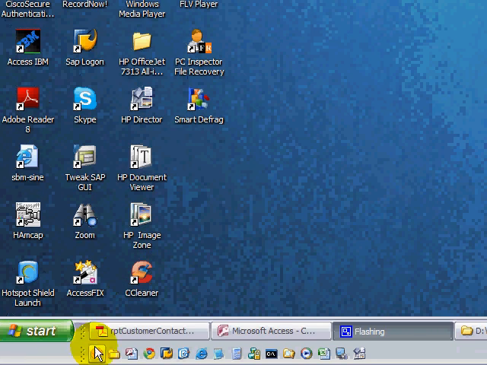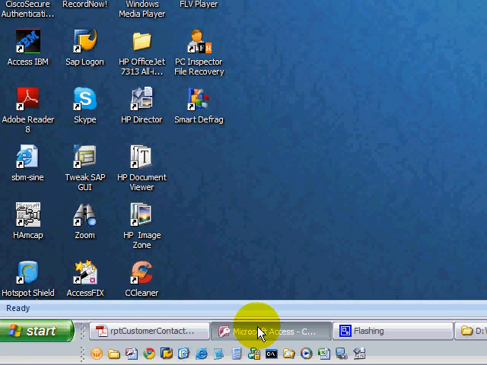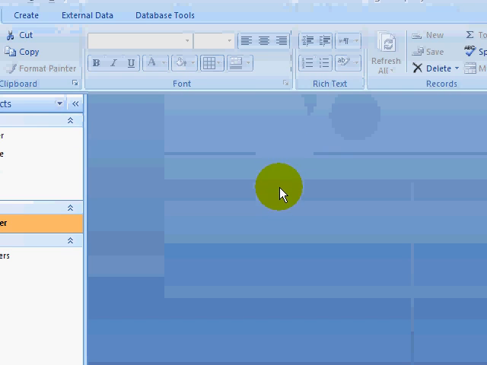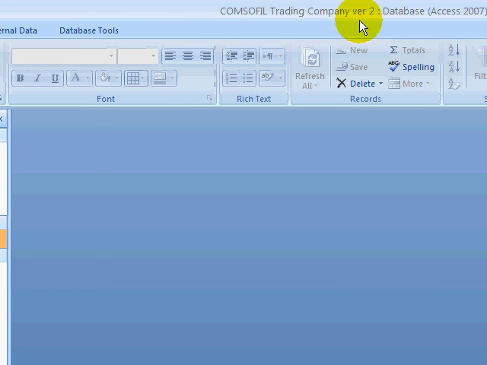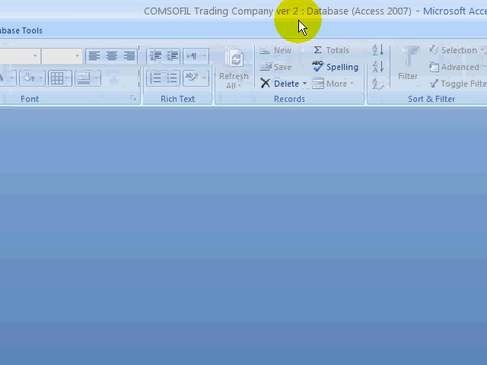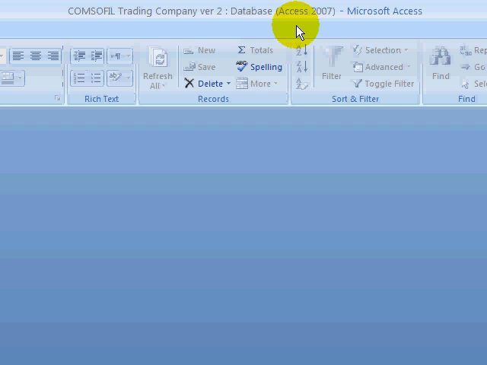Of course, you need a database, and for this I will be using the Comsofil Trading Company version 2 database. If you don't have a copy of this, you can email me at amsalvadora@gmail.com, and I will provide you this database.